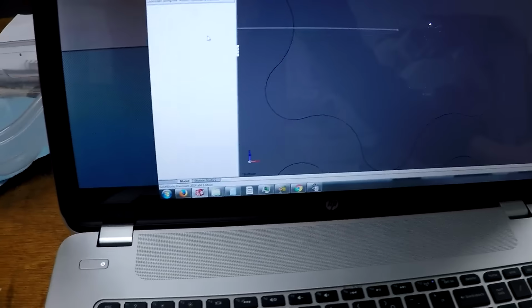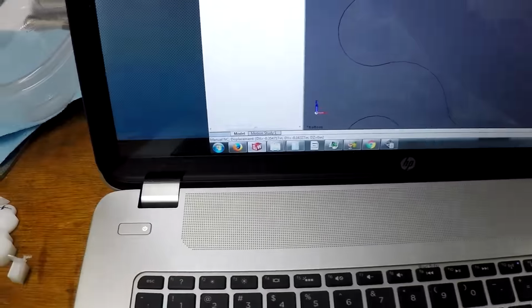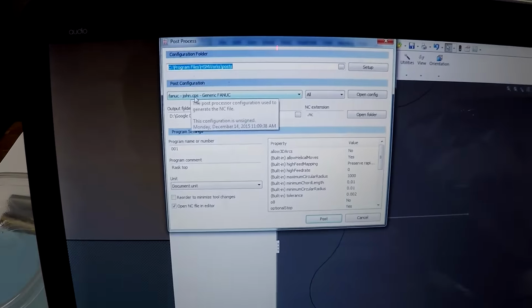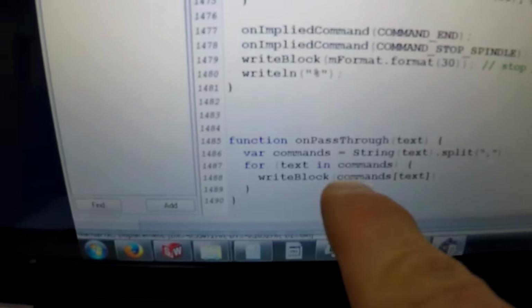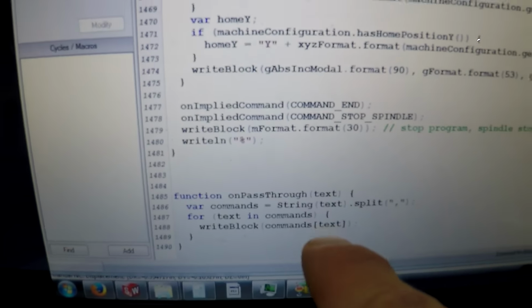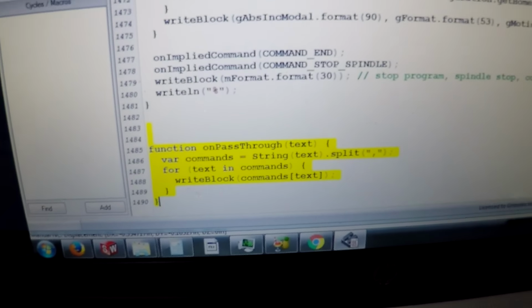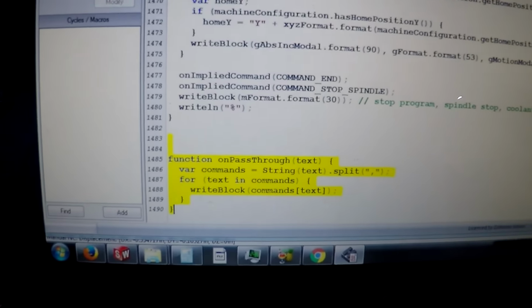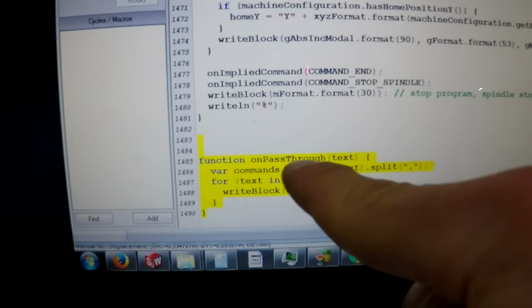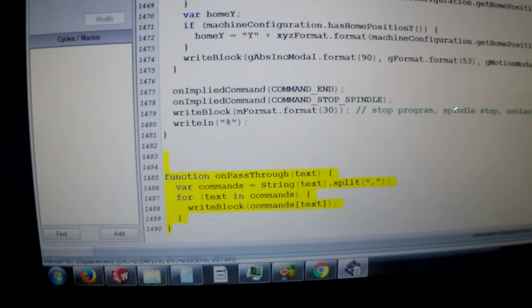Now, last thing is, to get the pass through to work, you have to hack your post processor. So here I have my Fanuc John post processor. I'm going to open config. And if you see, I'm scrolling to the very bottom, I added this line of text. Pause the screen, write that down if you're going to do it. This little block right here. Yes, it's a touch screen. That's pretty cool. Put that at the end of your post anywhere, and that will allow you to do the pass through. So function on pass through text, and so on. I found that on the forums and it works dandy.